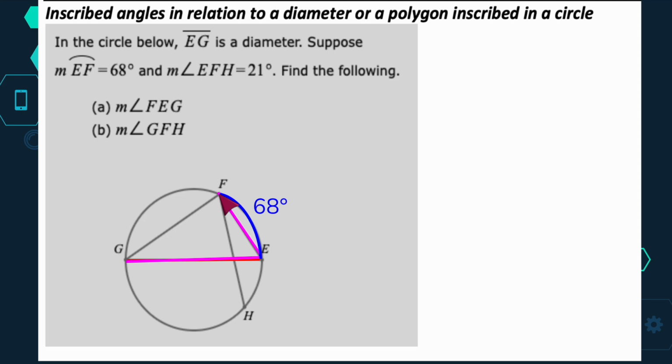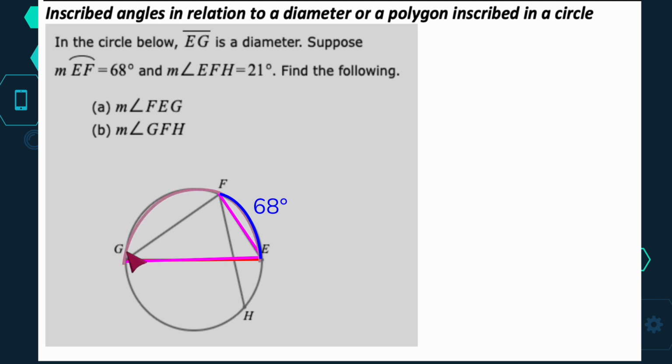If I want to know this angle, the only property I have right now to help me is the inscribed angle property. So if I know what this arc is here that's created by the pink, from endpoint to endpoint, I can divide by 2 and that'll tell me the inscribed angle that created it. So I need to know this arc. Well, I don't know this one. I know the other one next to it. I also know that this is a semicircle. We learned previously that semicircles are 180 degrees.